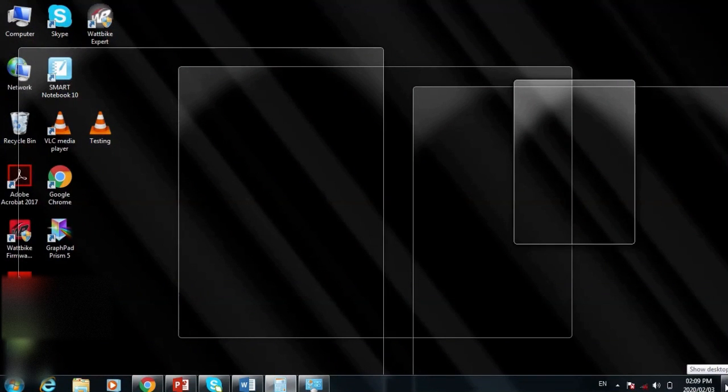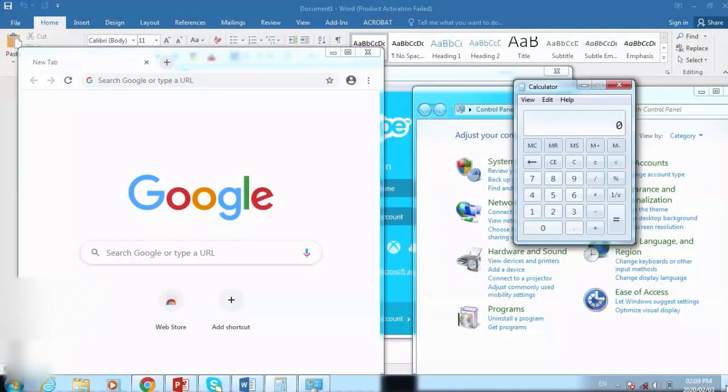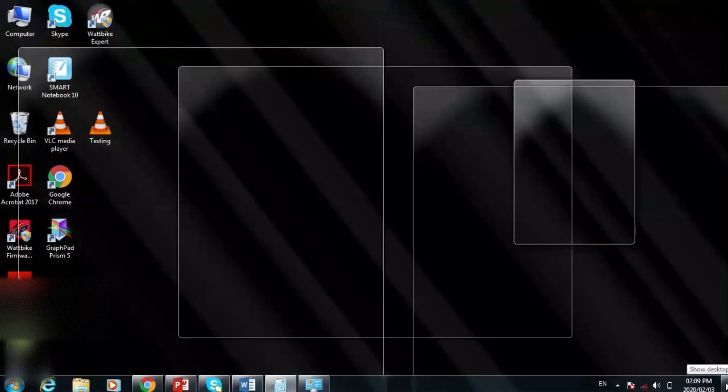Once you point to this button without clicking, it will say show desktop. The windows become transparent and you can see your desktop.